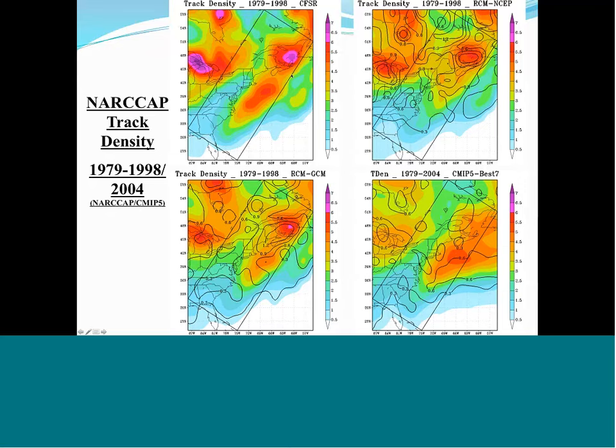And you can see the problem is that there's somewhat of a noticeable underprediction here in the NARCAP along the coast, either forced with NCEP and the GCM. And one could suggest here that the CMIP-5 seems to have a better structure even than these higher resolution NARCAPs. So this worried us looking at NARCAP in the future, which is why I'm going to be focusing on CMIP-5 here for the rest of my talk, given some of these underprediction problems shown here.